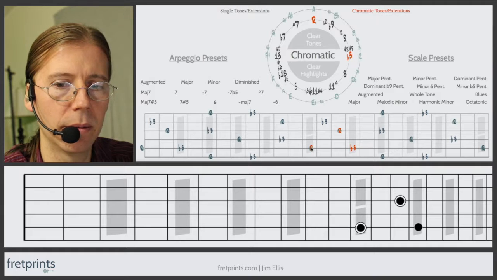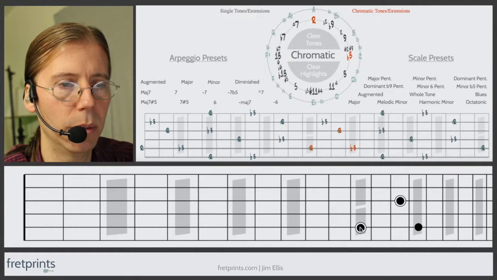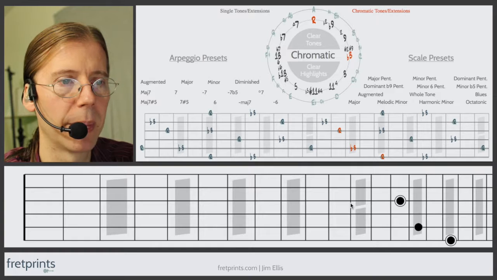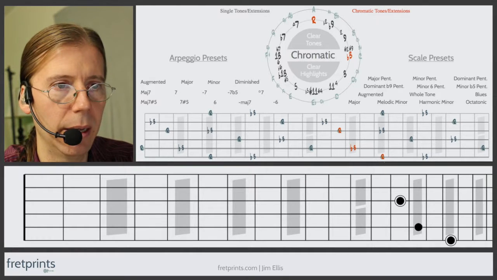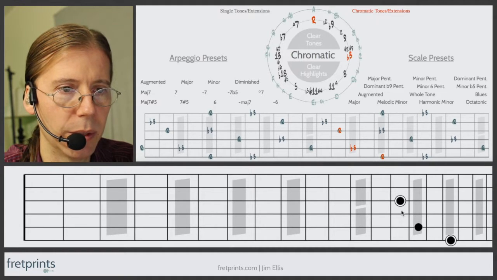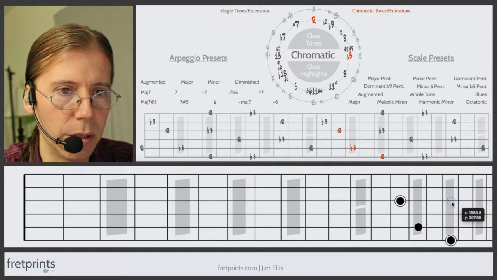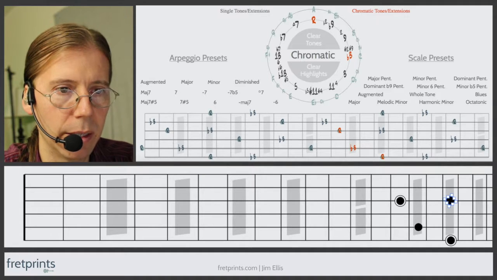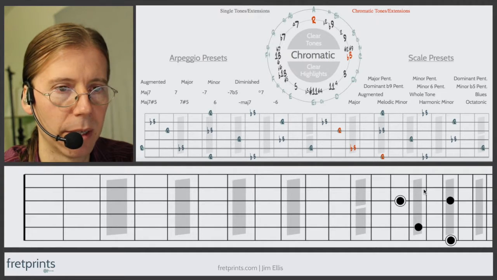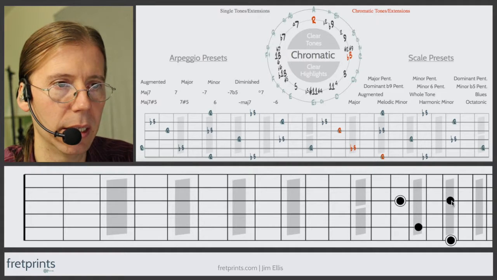All right, and again, we will move this note down to the 6th string. So that's where the flat third lays in between those two extremes of that octave shape. And then we can put one above the higher note of the octave shape of A. So the flat third is the C here.